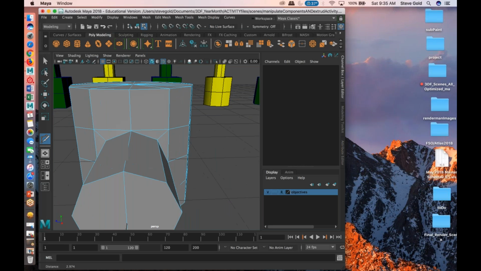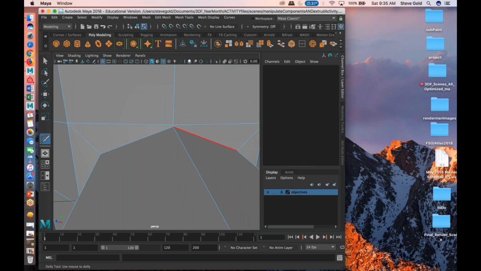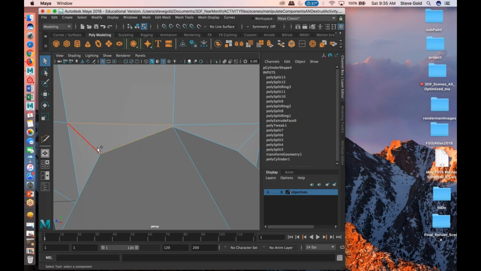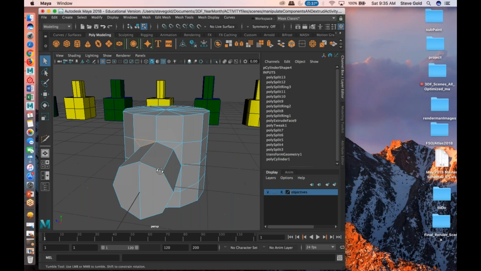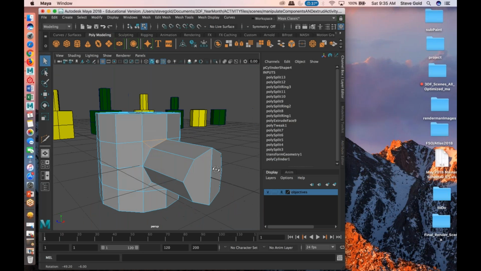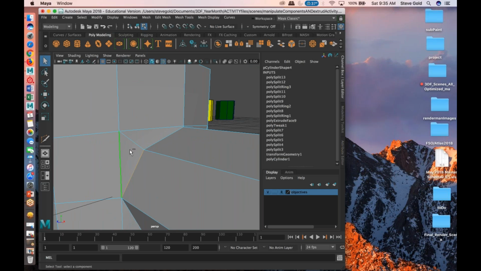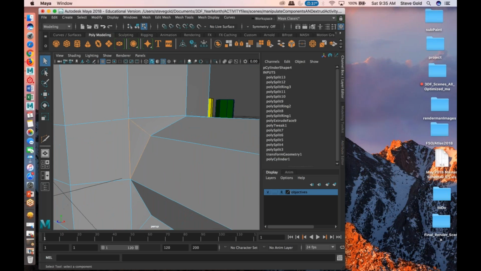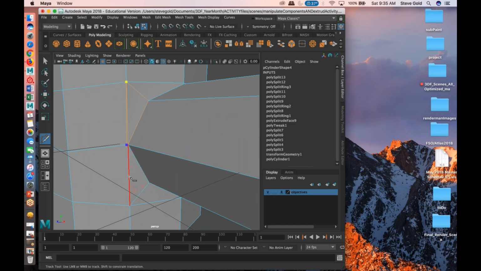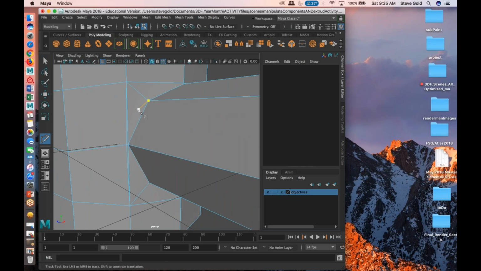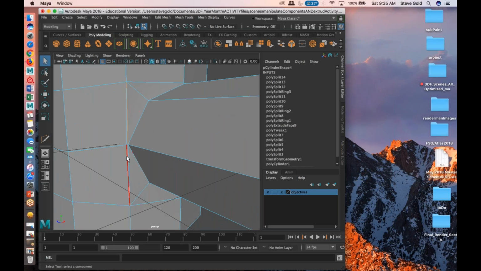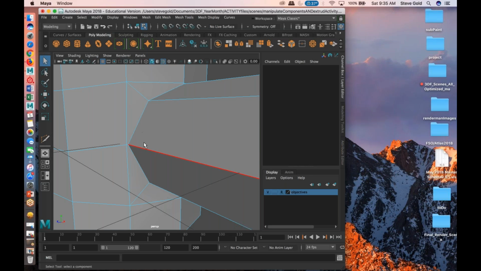All right. And again, if you notice here, that is a four-sided face. 1, 2, 3, 4. So even though it looks like it might be a triangle, I really tried to make it four-sided wherever I could. Now this one does have 3, but I could easily fix that by using my multi-cut tool, coming out here just a tiny bit, and then cutting that in, and then deleting the interior edges, and now I'm back to four-sided there.